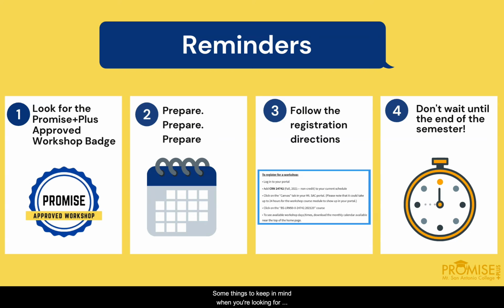Some things to keep in mind when you're looking for a workshop: make sure you look for only Promise Plus approved workshops and that badge. So number one, you'll see that logo. It's really important that you look for that logo because if the event that you signed up for doesn't have it, that means it does not count towards your one workshop requirement for the program.